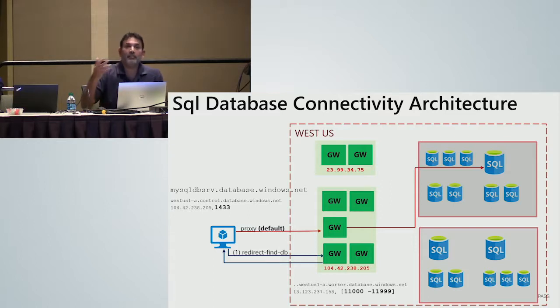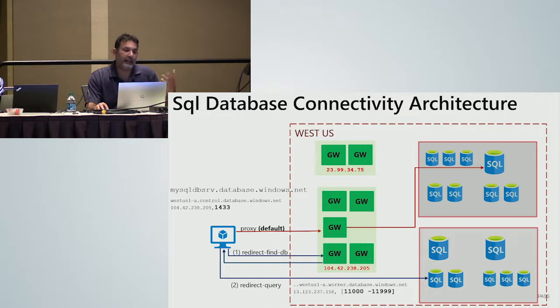On the flip side, what that means is your client or your VM or your app servers has to open a range of ports for that to be possible. So that's the trade-off. It's 11,000 to 11,999. Ports have to be opened in order for redirection to actually work. If your VM is on Azure, it shouldn't be an issue, so it depends on your policies on NSG and so forth. Then the redirect queries directly go to the DB. Yeah, NSG is a network security group.